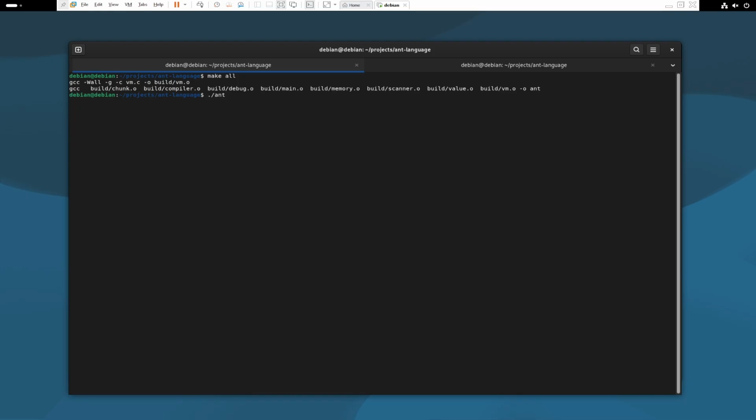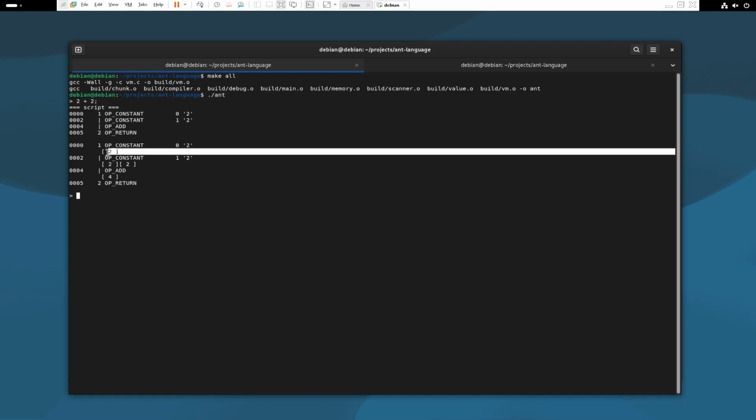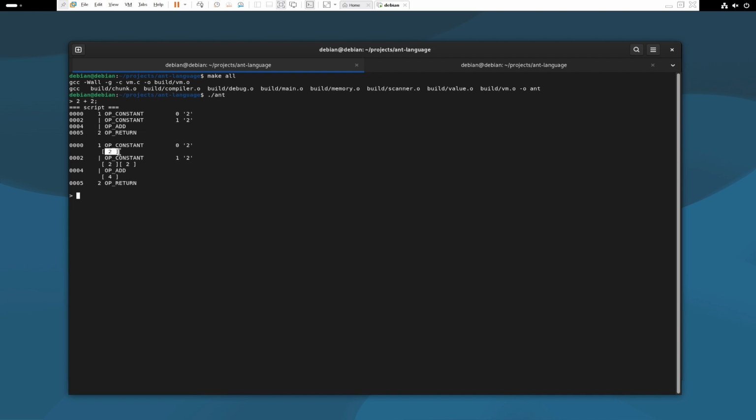interpreter. So let's do 2 plus 2. So as you see, this is the bytecode of constant 0 and the value is 2, and the index is 1 and the real value is 2 also, and the operation and a halt. So the state of the stack is 2 at the first instruction. For the second bytecode is 2, it loads 2, and for operation add, it pops these 2 and adds them and returns into the stack, and the VM will halt.